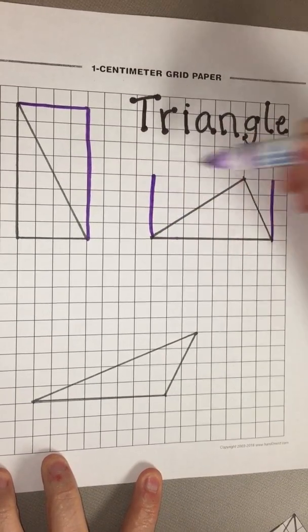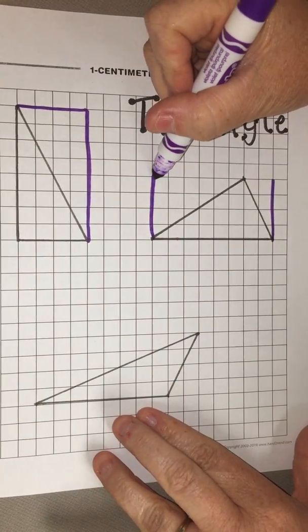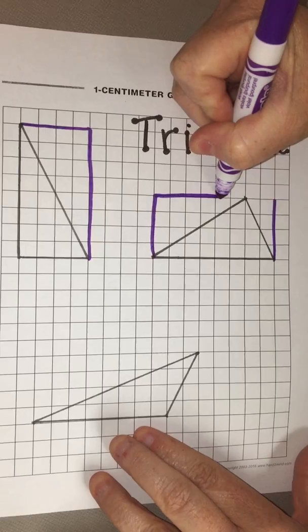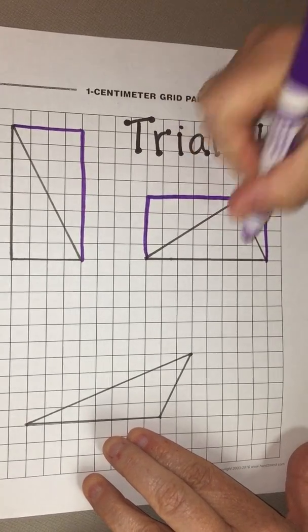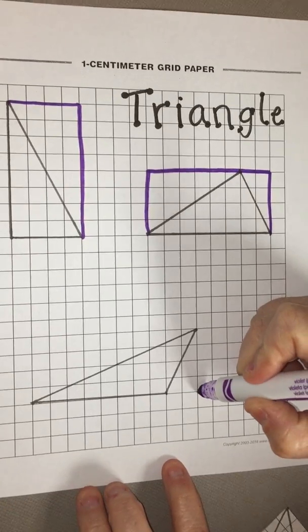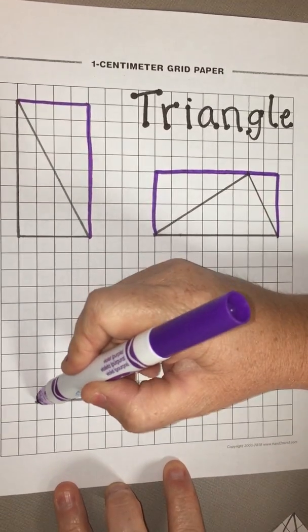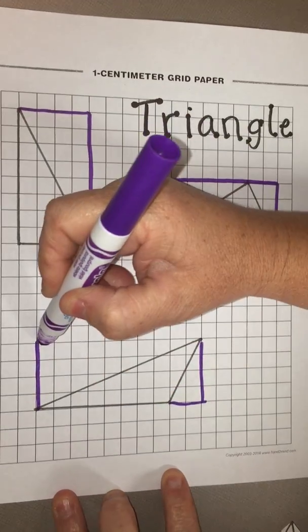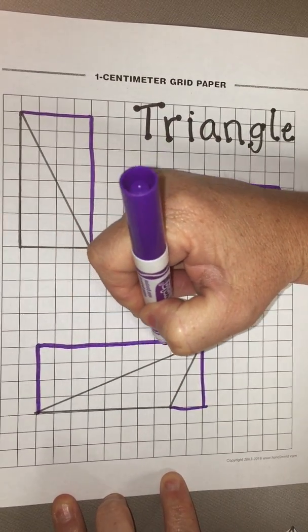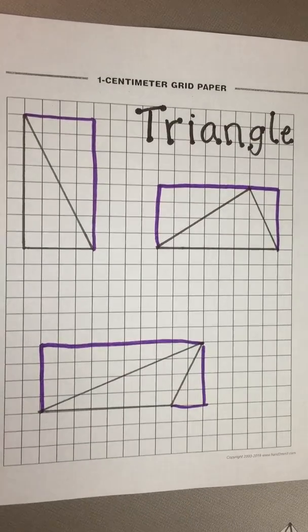Now this one over here is kind of weird because it's not a straight line up and down, it's not perpendicular, but that's okay. We're gonna still build this rectangle with the same height as your triangle and same base as your triangle. And then over here this one's even a little bit more tricky but that's okay. I'm gonna still go ahead and draw this, and when you're done drawing these we will pause your video and you may go ahead and cut these out.